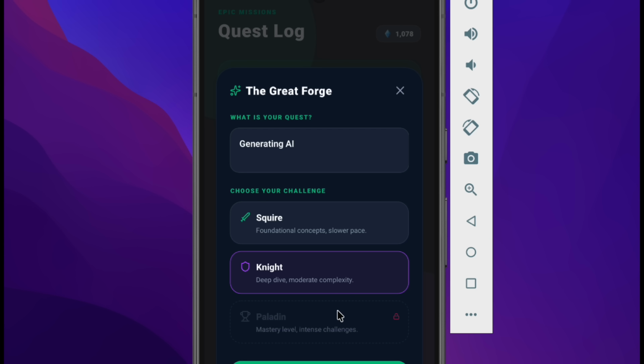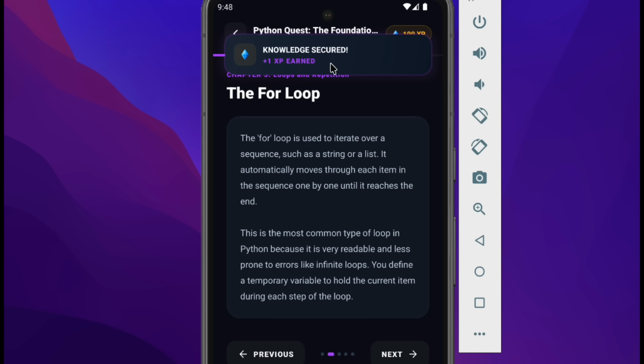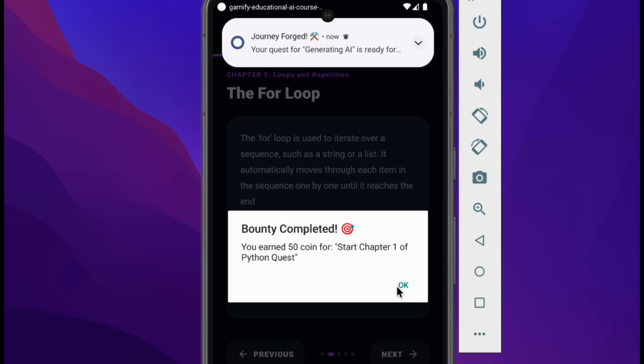Once the player reads that content and clicks next, based on what you learned, it will generate the quiz. For each subtopic we have one dedicated quiz. For example, in this case, if I select this answer and I got this answer correct, and if I click next section, you will see I earn 1 XP. Pretty cool, right? Also, I got another bounty. So one of the bounties is completed.